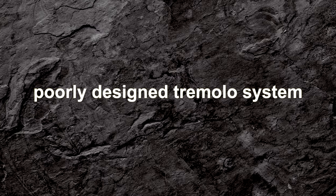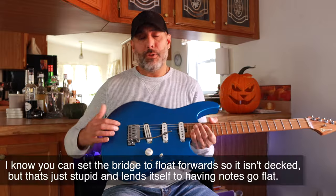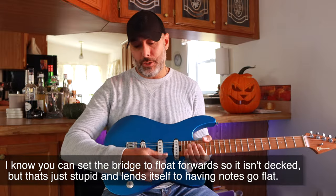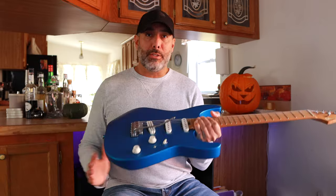Lastly, and this is more of a personal preference for me, but a lot of Strats, vintage Strats, made in Mexico Strats, and some of the lower priced models, even today, still have the 6-point tremolo. And if you're familiar with that bridge, it's decked. It just lays flat on the body. There's no recessed routing behind the bridge, so you can't pull up on the whammy, you can only dive down. Otherwise, it just lays flat against the body, a la Van Halen style. He liked that, he preferred it.